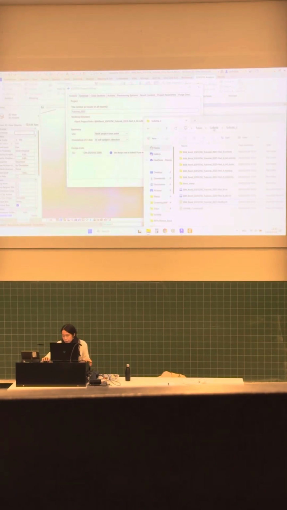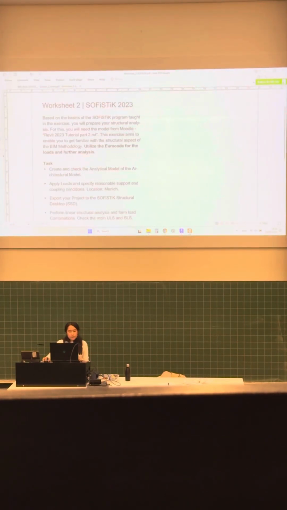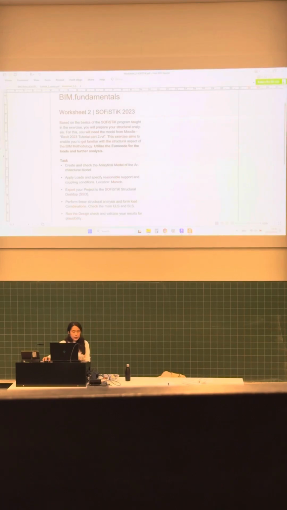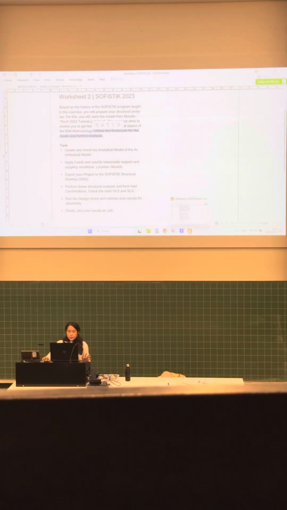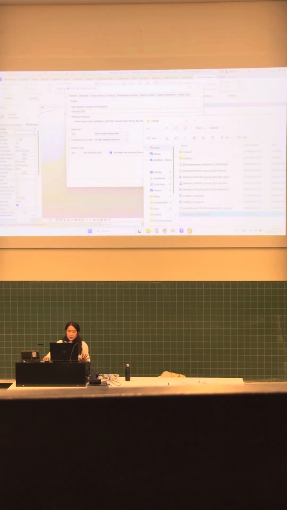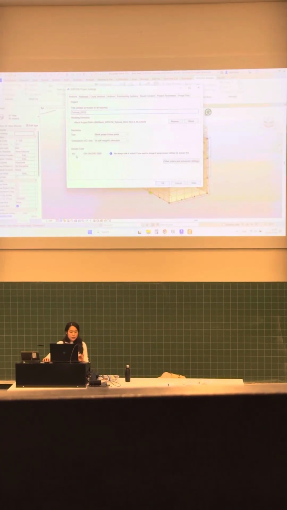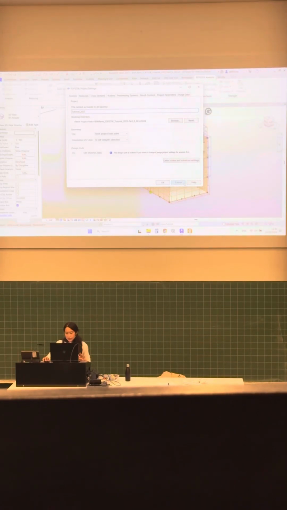The worksheet that I'm going to release today is just voluntary, if you would like to practice all the workflows that we went through again. I'm asking you to utilize the Eurocode, not the German one. So when you do your model again, you should change the design code in here, but we cannot change it right now because we limited the model in the beginning.